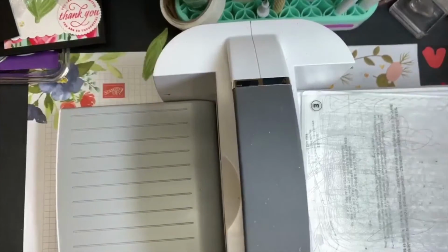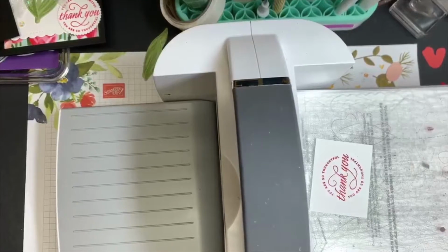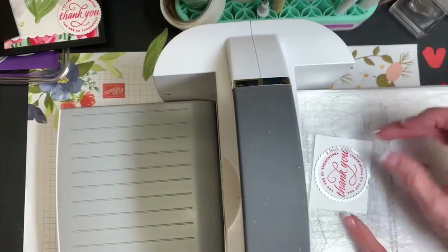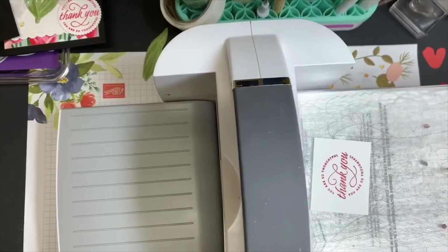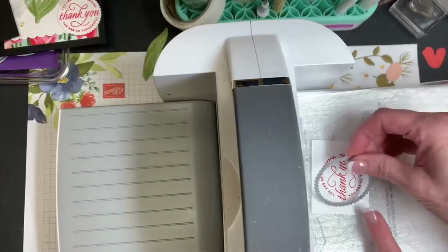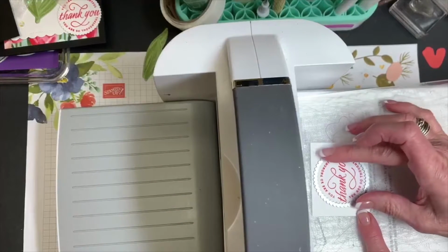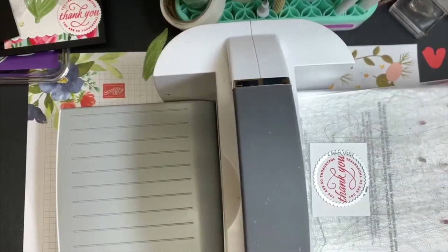All right, we got that. Looks like everything is cutting out okay. Now, I'm gonna go grab my scallop circle die. All right, let me see if this one works. It does. Actually, that's a little big. Let me see if I can go a little smaller. I don't think I can. Nope. This is the size I need right here. Okay. Try and center that where it needs to be.